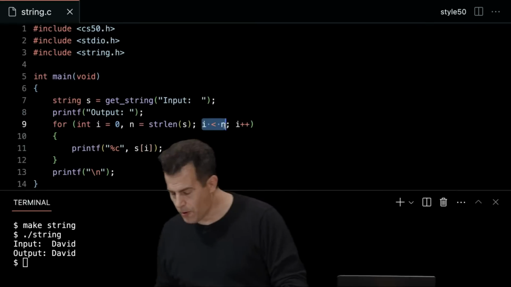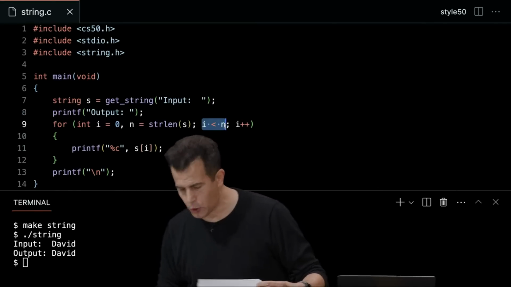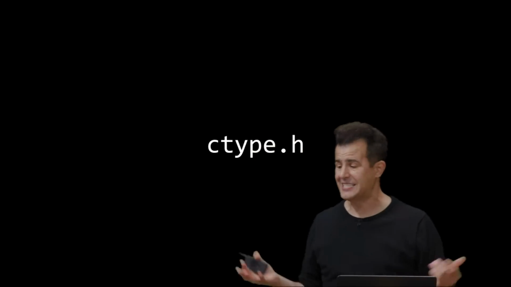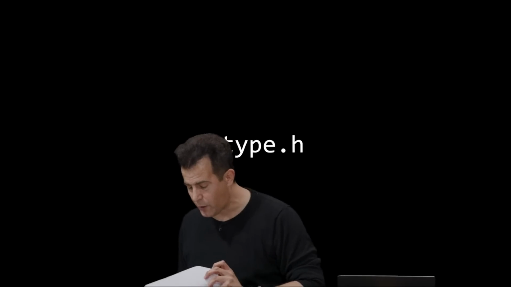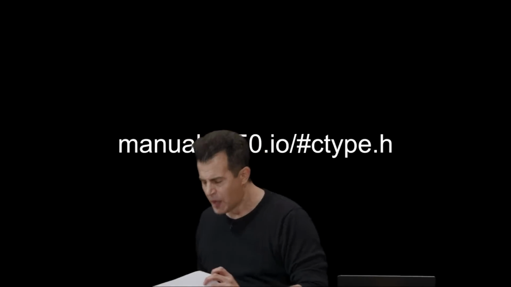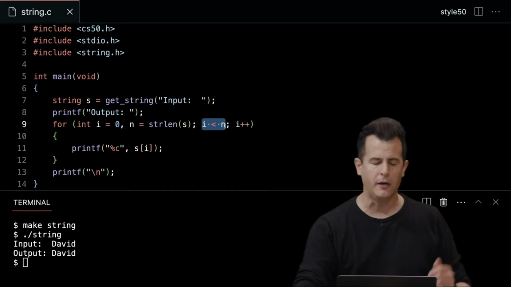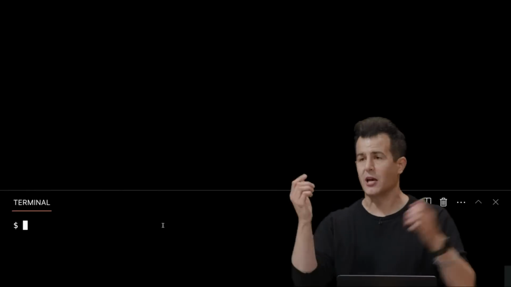Oh, all right. Well, let's play around further here. Let me propose that there's other libraries and header files as well that you might find useful. There's also something called ctype, which relates to types in C. That's got a bunch of useful functions that we can actually see if we visit the documentation here. But before we get there, let me whip up a program that maybe does something a little bit fun, albeit low level, like forcing some string to uppercase if the human types it in lowercase.